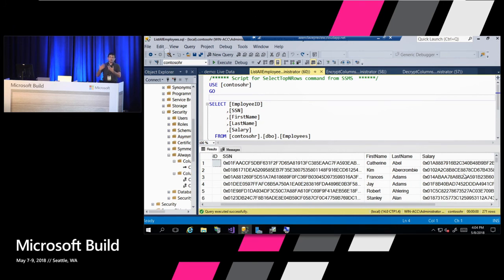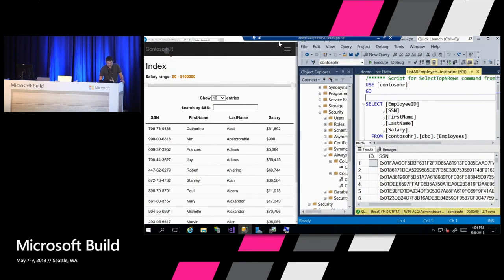So if a malicious insider, a DBA, tries to retrieve the data, all they can see is ciphertext, which is what you see now. Or if I attach a debugger to the SQL Server process trying to exfiltrate this sensitive data from memory, again, all I can get is ciphertext. Again, Always Encrypted is already enabled on these two columns. Now, we also have a simple web application here, okay? And you can see the difference is that the application has access to the data in plain text because it has been configured in such a way that it has access to the keys that protect the data.